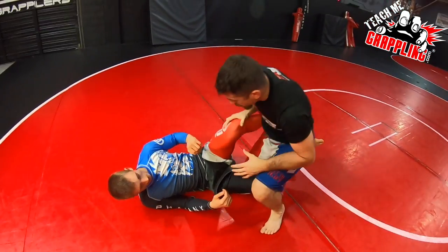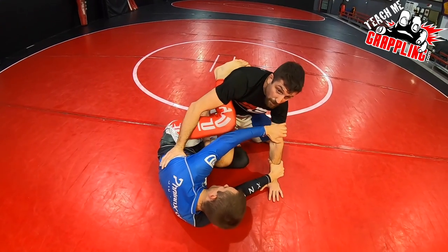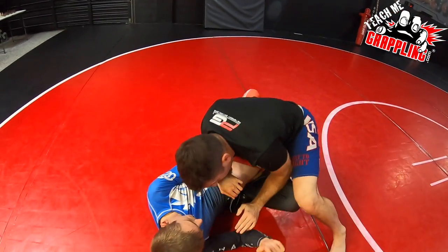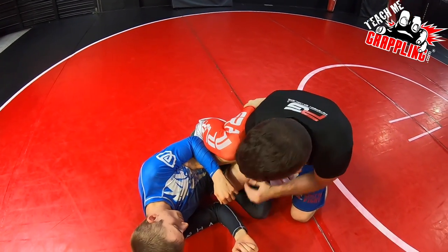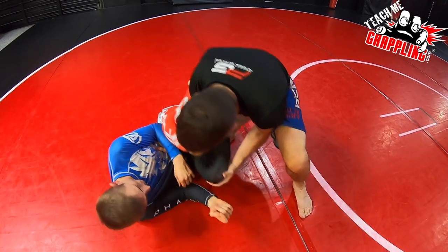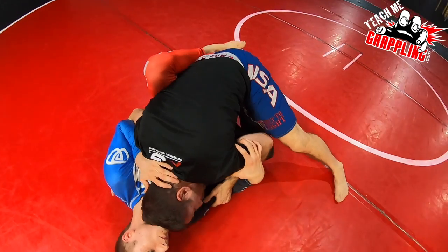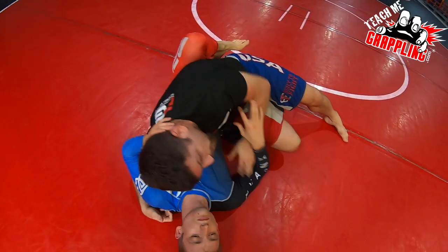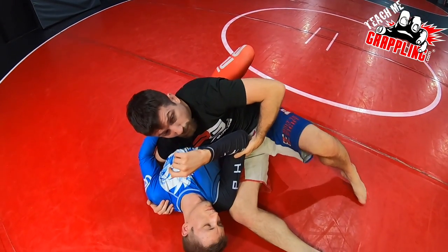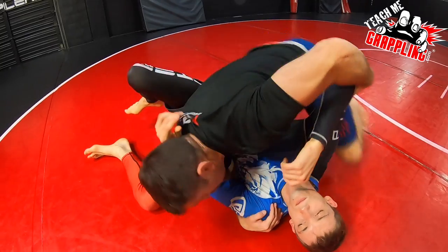So stop running into the knee shield. The guy's framing you — don't run into it. What I do is I control right here against his ribcage, spread my knee and put my knee up. Once I put my knee up, I pivot and scoop under his knee and walk him back to center. Elbow on the inside, start to wedge between, bring them apart — I don't do this when he's in the side position because you can't open it, he's too strong with the knee shield. Walk him back to center. Wedge through the center, drop your head. As he's trying to make me off balance, I'm dropping my head, getting my underhook, and cutting my knee out. Notice my butt sliding on the inside of his thigh, controlling his elbow, trying to get inside. As I slide and kick through into a modified kesa gatame, I push with my butt to turn his hips and get up into side control.